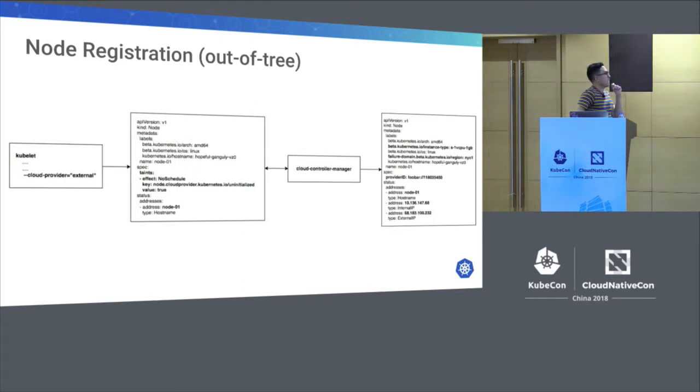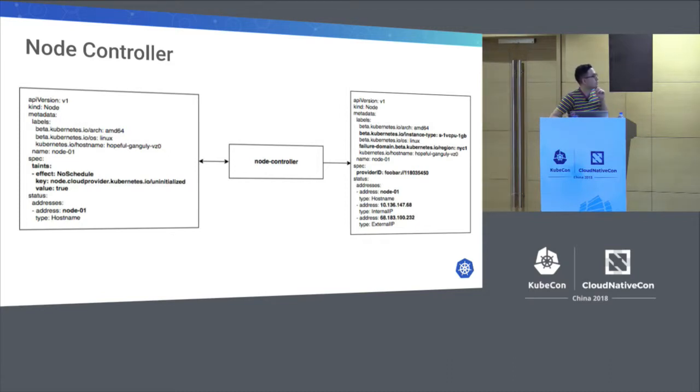And so the out-of-tree model that we're trying to get to is the kubelet will register itself initially, but it won't fill in any cloud provider information because it actually doesn't know anything about the cloud provider. But then it'll taint itself so that some sort of external controller can see the node with the taint and know to then call out to the various cloud APIs and fill in the cloud provider specific information about itself. So it's kind of like two stages of registration that we now have.